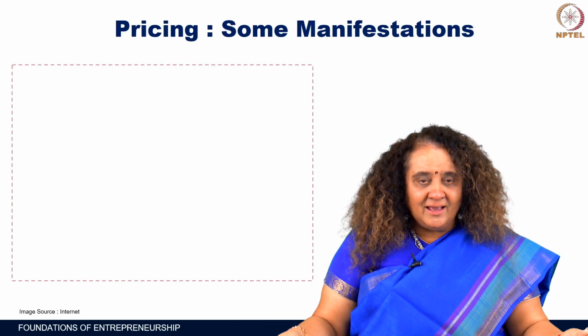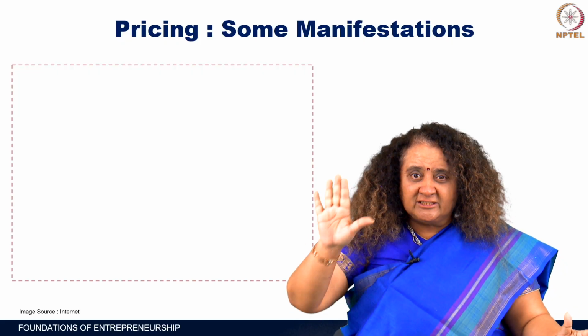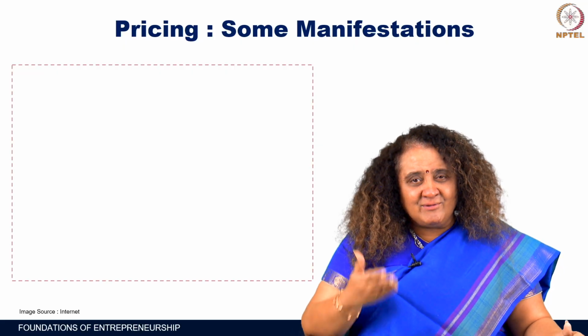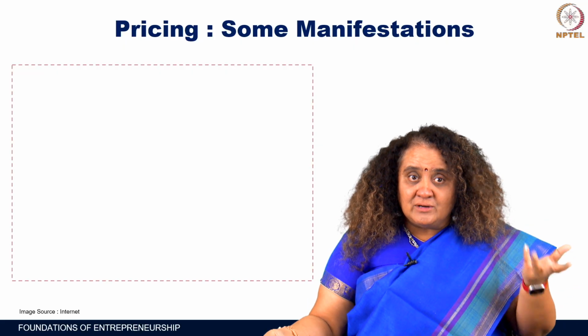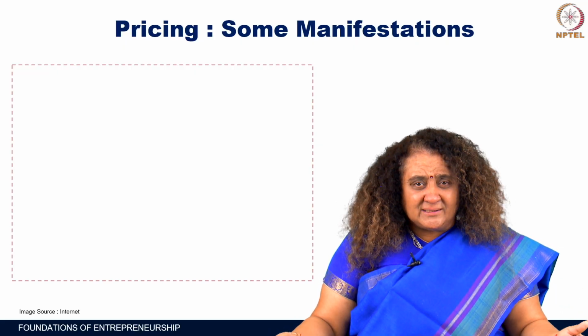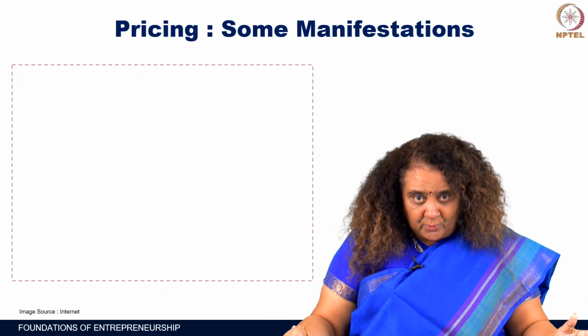So, after seeing the 3 approaches to pricing, which are cost plus pricing, comparative pricing and perceived value pricing, I am trying to show you some manifestations or some examples, so that these come to light and become easier for you to understand, and maybe some of you are thinking about the idea that you have and how you will price the product that you come up with.